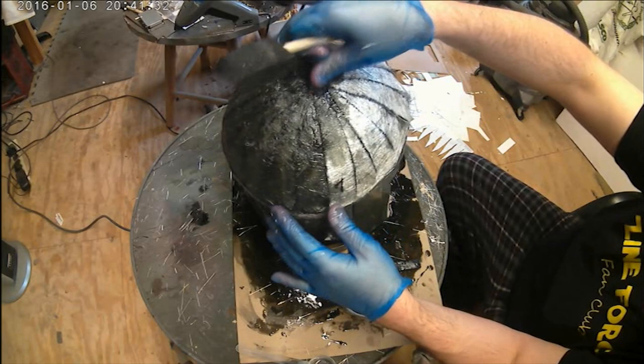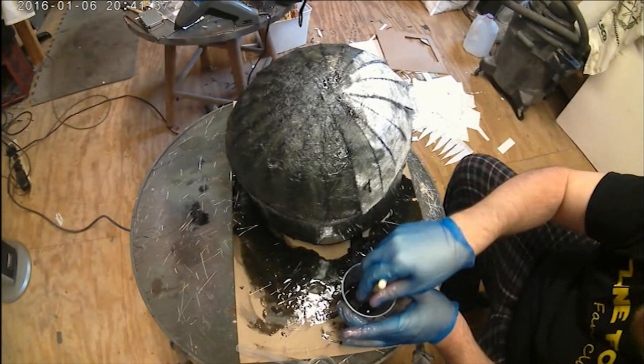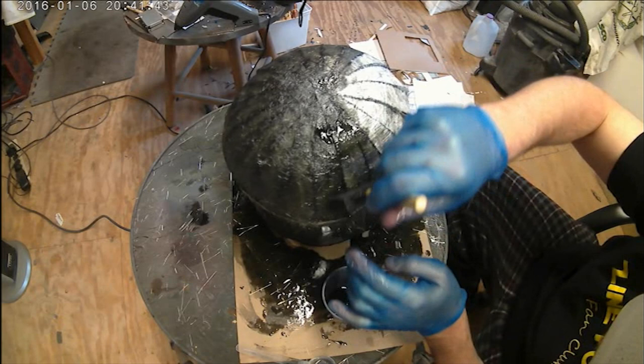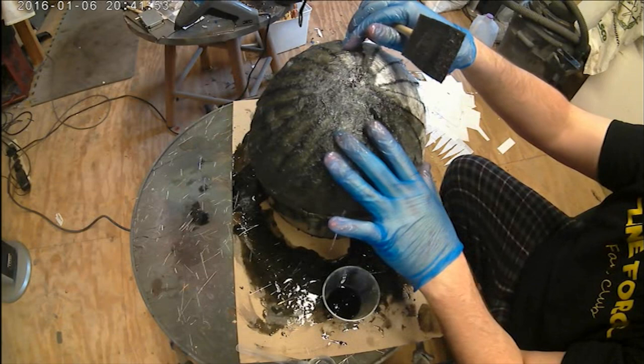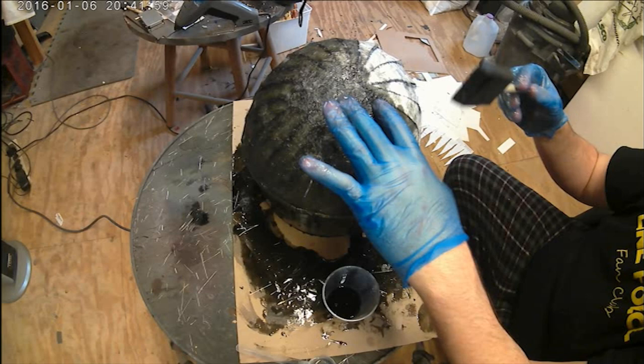When we go to sand the dome itself, you can sand that raised area in the fiberglass out. Or another thing you can do is, as you're wetting this out, you can push the fiberglass down enough so that it will spread out. Kind of spread the fiberglass out, and that will help take care of those high areas.